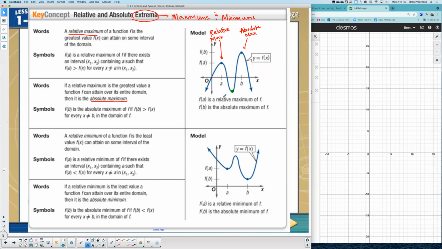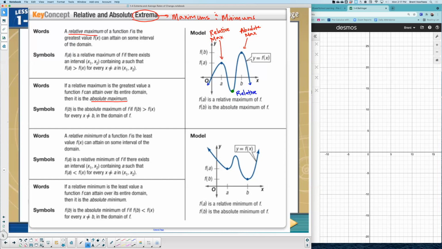I hear minimum. Let me make it easier for us because some of us are a little tied up because of the picture. What if I made it look like this? What is it now? So I lied. I said I'm gonna make it easier for you. I did not. I actually tried to make it more tricky. This is a relative minimum.